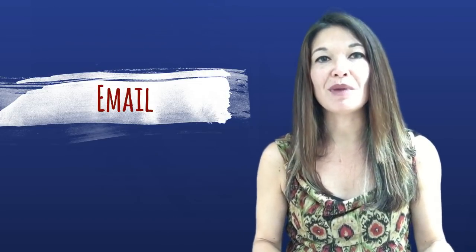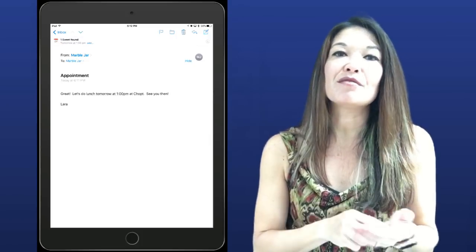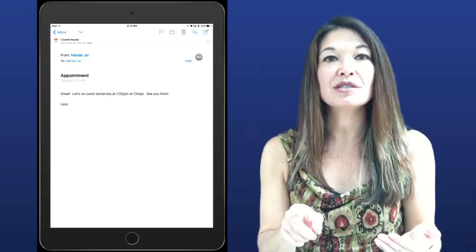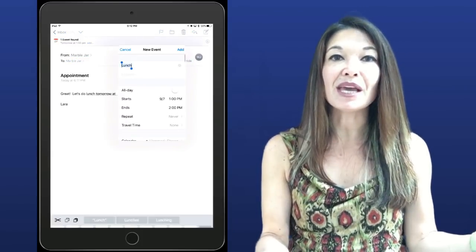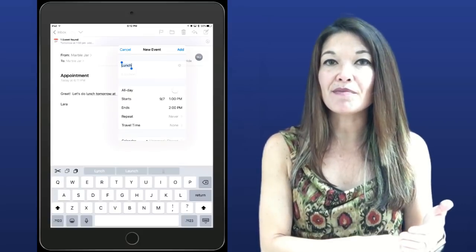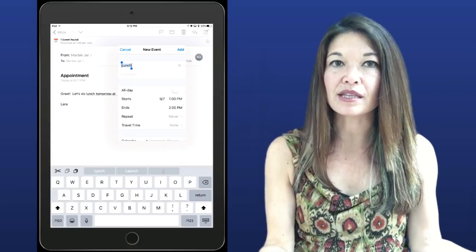Email. Same thing here. I have not moved over to the Gmail app yet, and iOS doesn't give you an option to choose your default calendar app, so the Mail app only interfaces with iOS Calendar. So I really like being able to make events right from Mail messages like this one, right? So if there are enough details in the email, you can just click on the link that the Mail app provides and create the event.